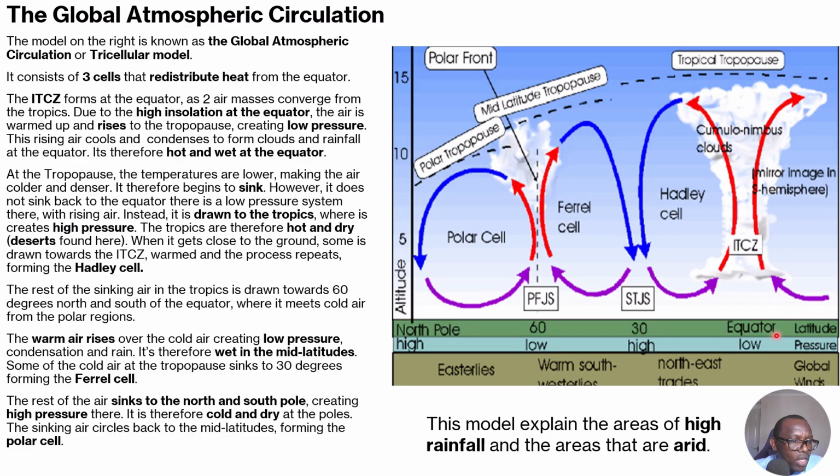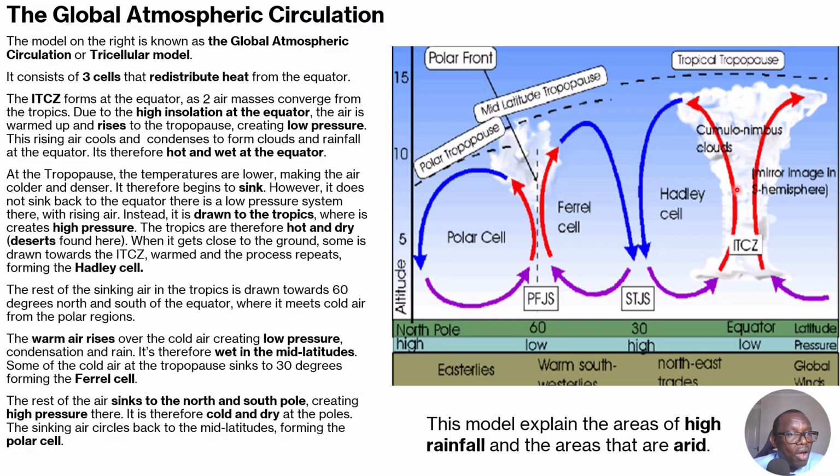Now we can see that the equator is right there, and that there's low pressure at the equator, and that's because of the sun's heat. We said that the insolation is most at the equator. So the equator is the one that heats up the most, and as a result of that, the air warms up, low pressure is created, and the air rises. So as you can see here, this rising air, or the arrows are in red, meaning that the air is warm.